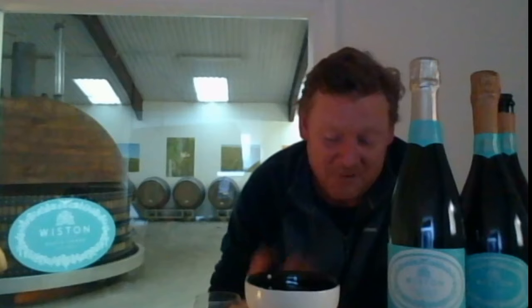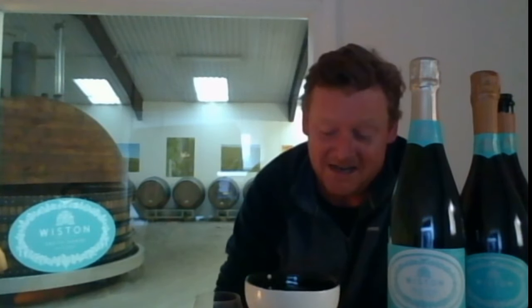So when I put that blend together, that was a risk because I didn't quite know how long that wine would take to reach a sense of maturity so we could release it. So there was a lot of tension and nervosity in that wine. I really liked it. But once I bottled it, and tasted it 2-3 years later, I thought, wow, there's still a lot of tension and nervosity in this wine. It's going to take some time.